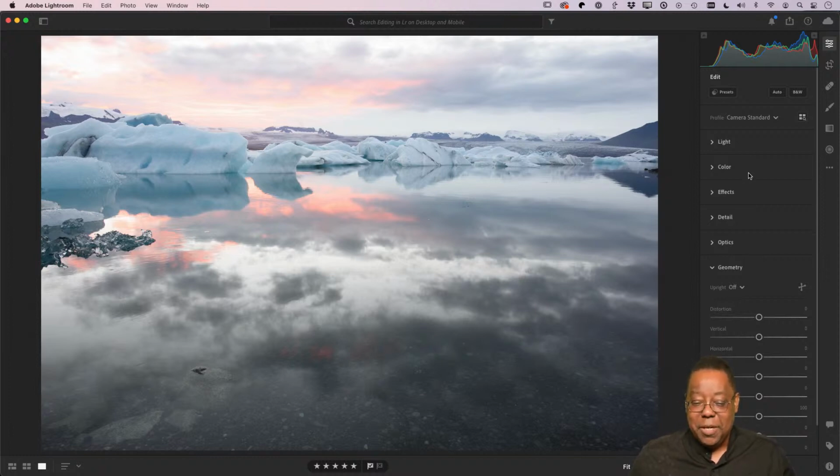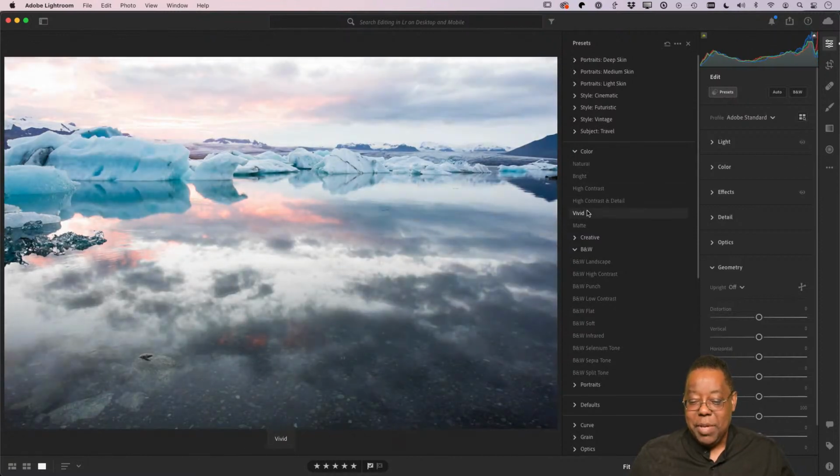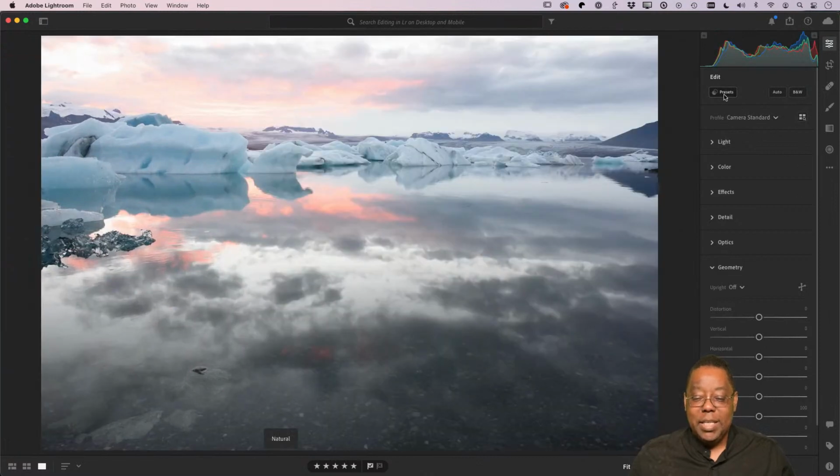But for the most part, it's here. One of the things that isn't here is that, for example, if I go to presets and I hover over a preset, well, that's showing me what the preset's going to do to the actual image, which is cool. I love that. I get a nice big preview of what that preset's going to do. But in Lightroom Classic, there's a little panel in the upper left-hand corner that shows me the preview as I hover over the thing. So just little things like that that are different.